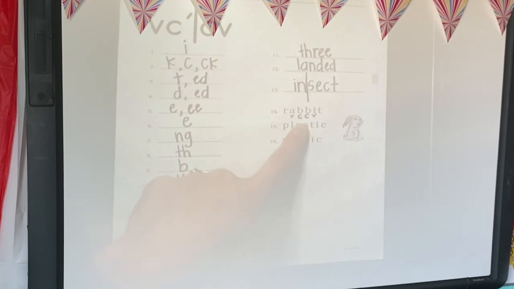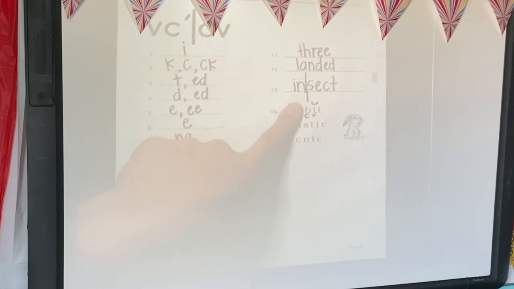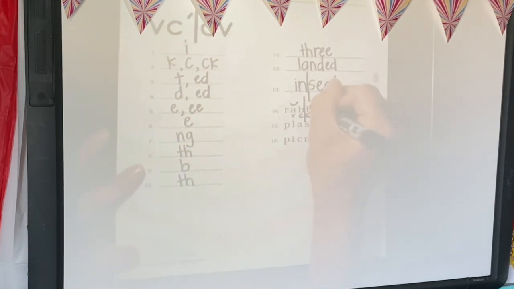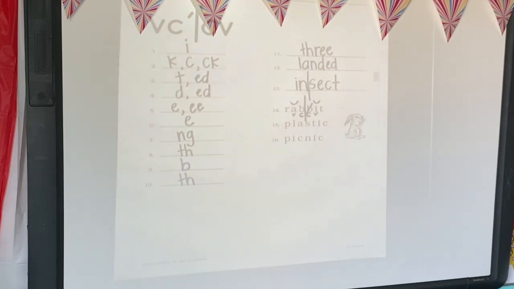Excellent! Now let's go back and code our vowel. R-A-B-I-T. Well, I know my vowel has a consonant after it, so it must be making the short sound. And again, my I also has a consonant after it, so it's also making the short sound. The last step on this word is to draw my division line to separate this half of my word from this half of my word. So I'm going to draw my line between the two consonants. And don't forget, we need to cross out one of our B's, because we don't want to make two B sounds. We only want to make one. So we divided that word, labeled our letters, coded our vowels, and crossed out one of our consonants.